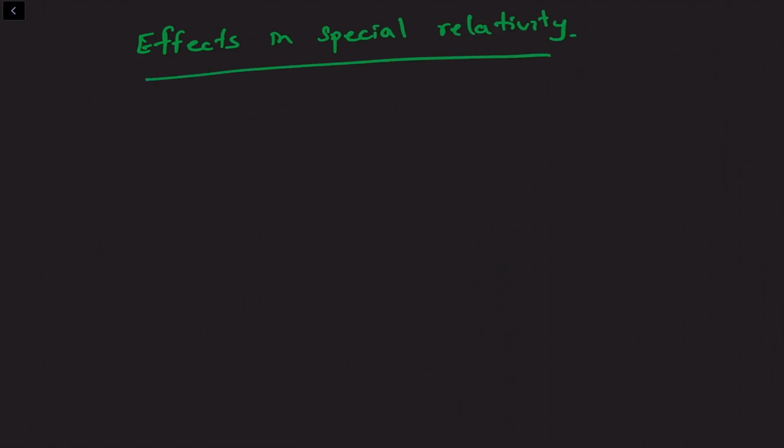So now let's take stock and write down exactly all the things that we have learned. Effects in special relativity. Suppose we have a frame S and a frame S prime in relative motion, with the relative motion being along the x direction, which happens to be aligned for the S and S prime frames.